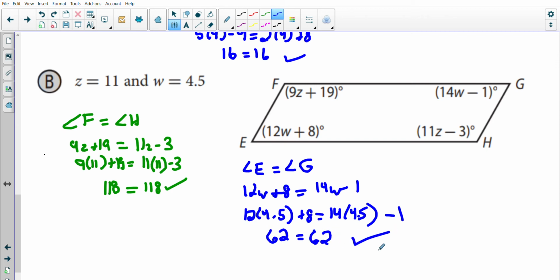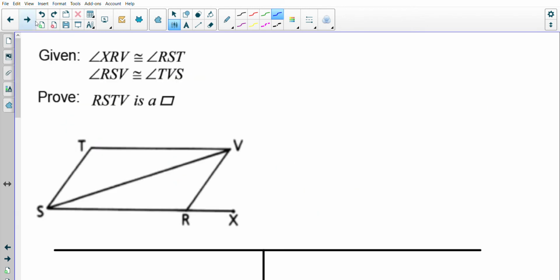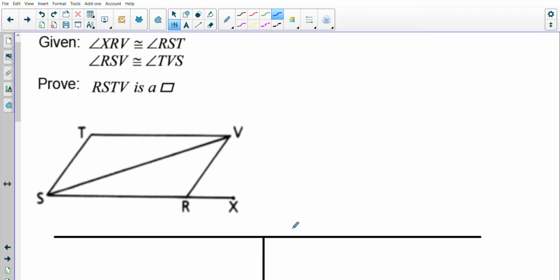Okay, so again, what we basically showed here, right, is that the opposite angles are congruent, and so because both pairs of opposite angles are congruent, then we can show that this is actually a parallelogram. Okay, so now let's kind of look at a proof here real quick, right? So how we may actually work through this, right? So we're given a couple different pairs of angles that are congruent, and we're supposed to prove that this is a parallelogram. Right, so we're looking at statements and reasons and working through this as a 2-column proof.